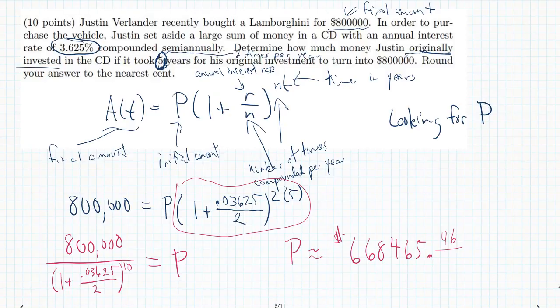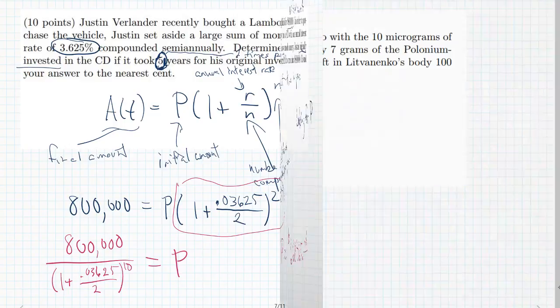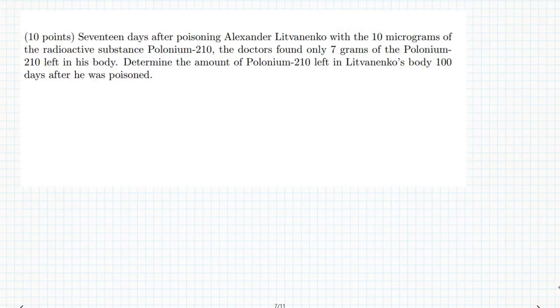Once we had that, it was kind of nice in terms of we just had a single investment, there was no regular deposit, so it wasn't a savings plan formula. And so we were good to go from there with the compound interest formula. And the word compounded kind of gave that away too.